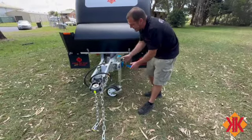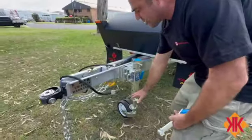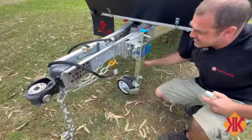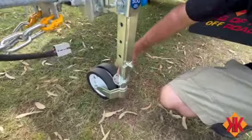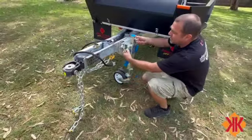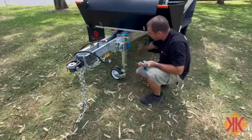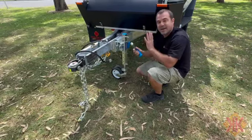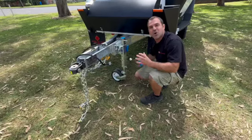This is a removable handle with two adjustments - I can go physically up and down. I've wound my jockey wheel down so it's perpendicular, giving a stable middle base. When packing away it should be perpendicular. There are holes and a pin here - pick up this middle pin, it will lock perpendicular to the jockey wheel. Then raise it up and flip it over with the wheel out sideways - that's the best way to look after the gear. The wheel won't hit the ground or interfere with the box. Take the handle off and put it inside. Those are the really important things when hooking up or disconnecting from a vehicle with your Kimberley Cube.